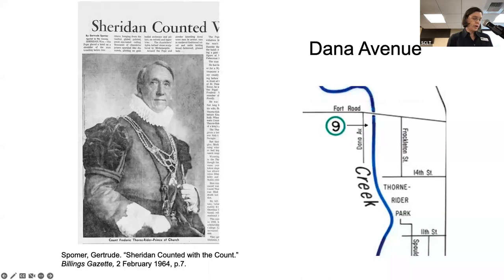Count Frederick Thorn Rider was originally from Jersey City, New Jersey, and came to Wyoming to open a law practice. The mountains and open prairies kept him through the fall and into the winter. He began to work at the Big Red Ranch — present-day New Cross — as a bookkeeper. He stayed for five years, then returned to the Mid-Atlantic area because of his health. He married Harriet Hartog in 1920, and in 1936, during World War II, they lived in Buffalo, Wyoming for about 10 years before moving north to Sheridan.